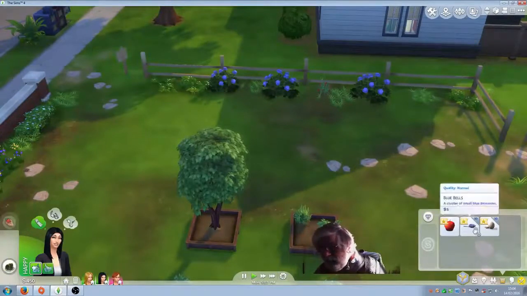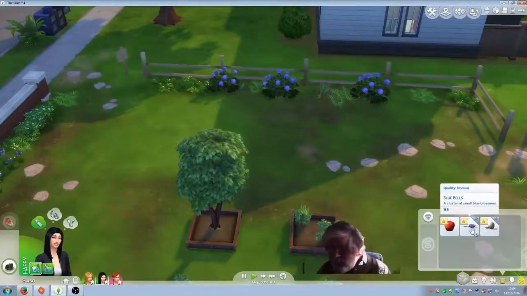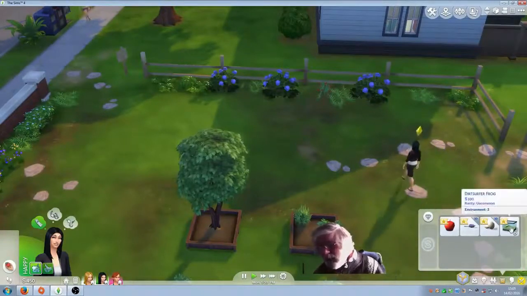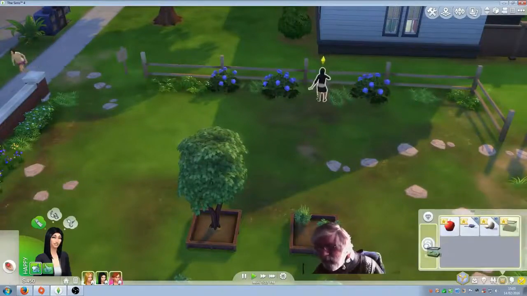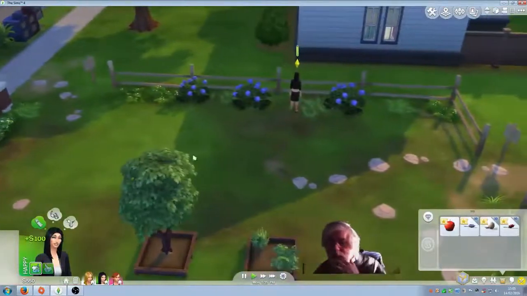£3 an apple. There's only one on the tree. Oh well. £5. 5 simoleons, or $5. I don't know what people say. Those are $1 each, or a simoleon each, or £1 each. Oh, a dirt surfer frog, 100 simoleons. Sell it. Great.